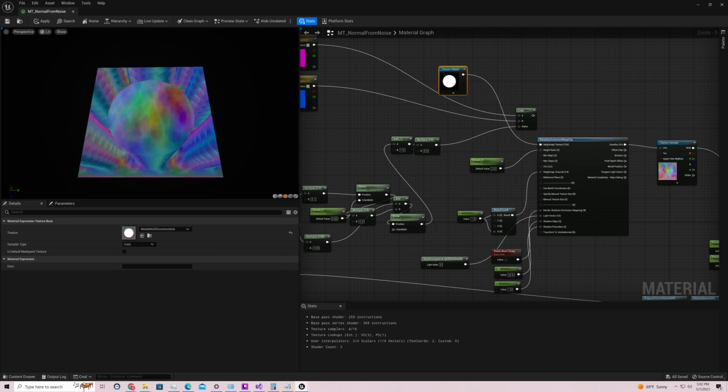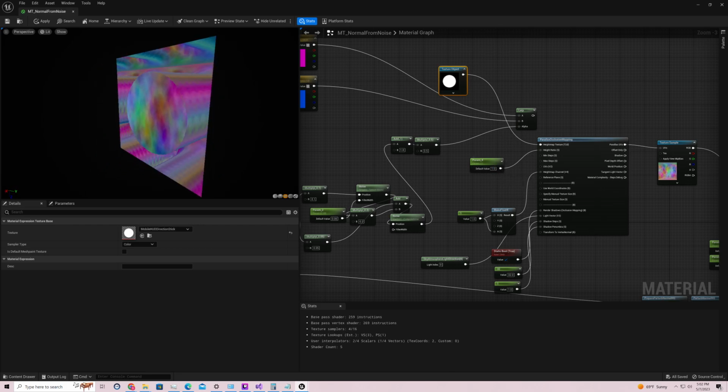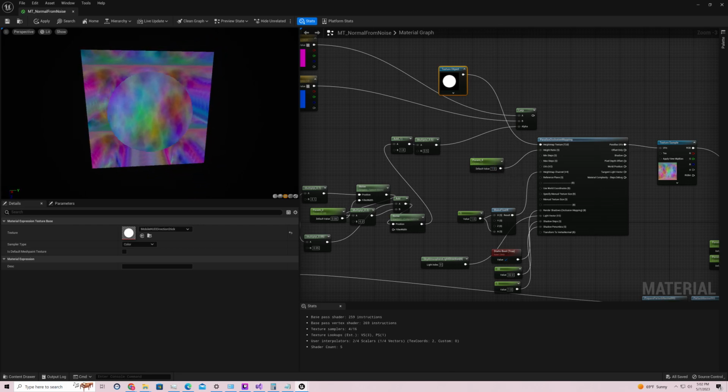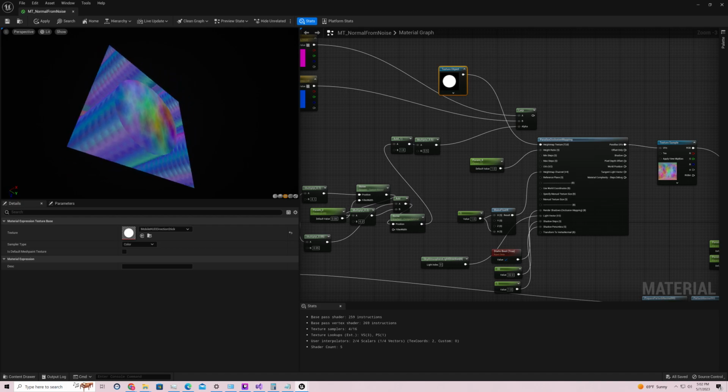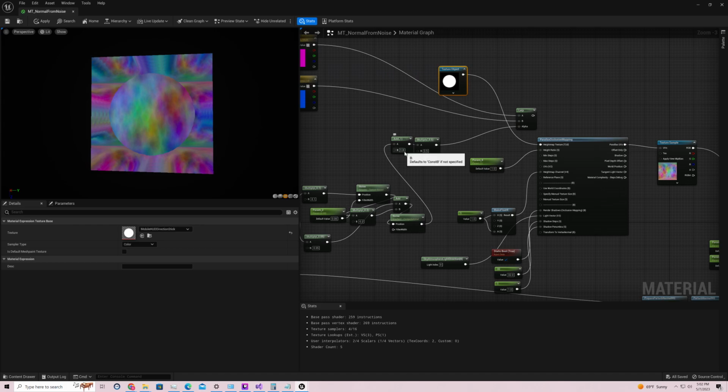I just wish that I could use the output of the texture functions or the noise functions for the height map here. Is there a way to do that in real time without having to bake it?